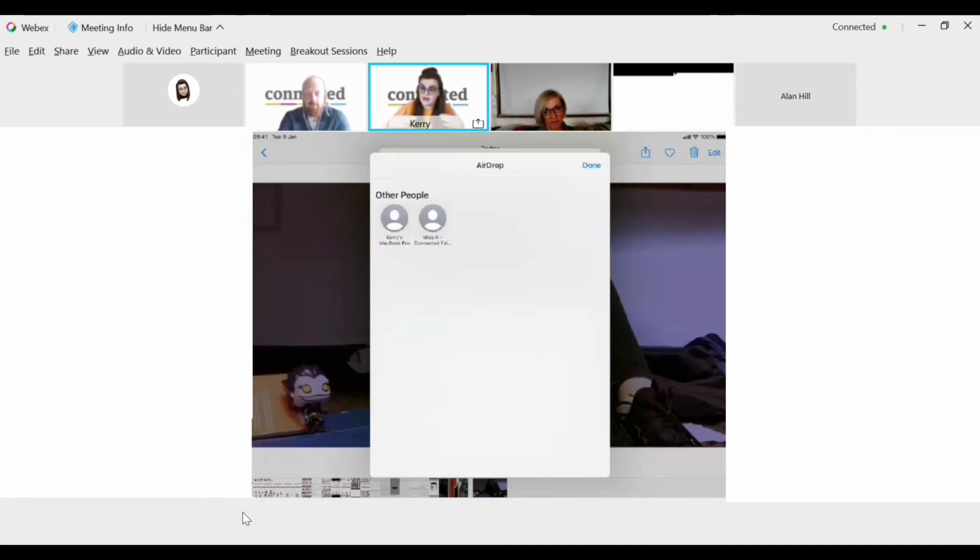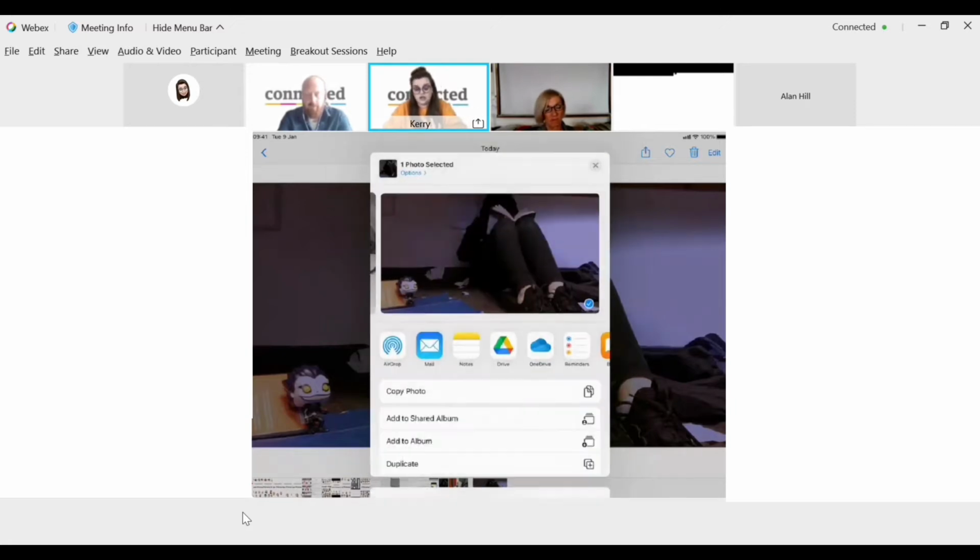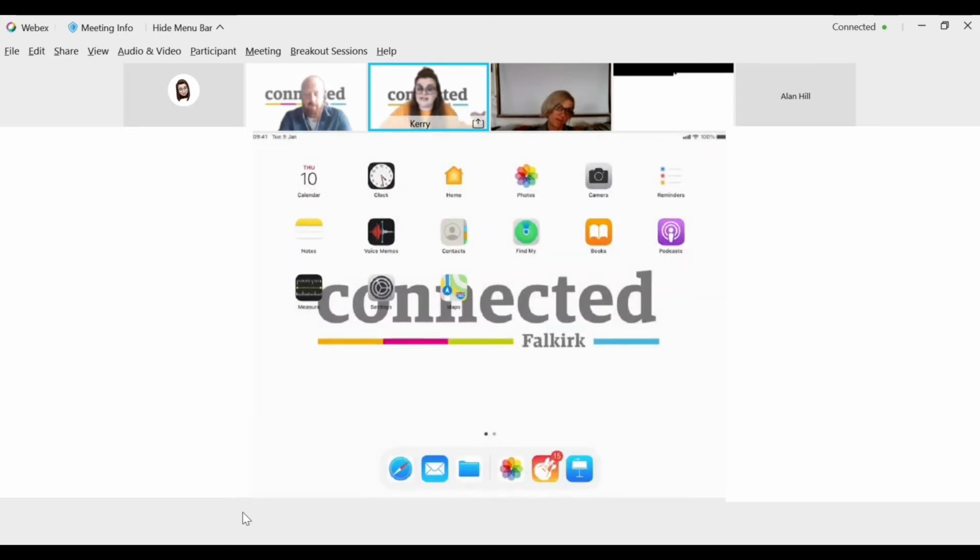But actually now, the easiest way for me to see it is just to have it on my device. So I would just say, just send it to me via AirDrop. And because it's super quick, it was super easy to get all that stuff right at the end of the period. And I found it much less stressful. So just to show you how quick it is, I'm sure you've probably seen AirDrop before, but just in case you haven't, we'll just pretend this is the end of the lesson.